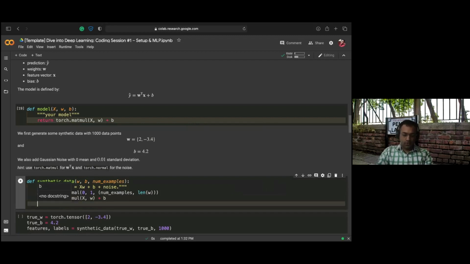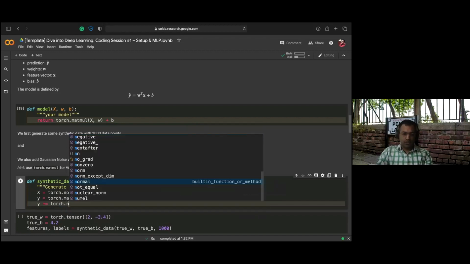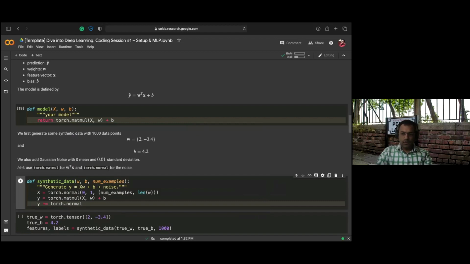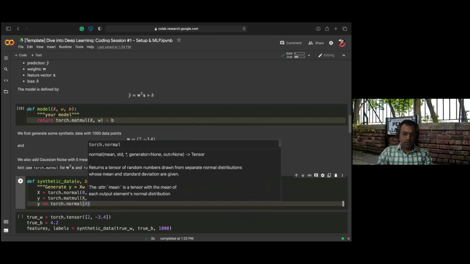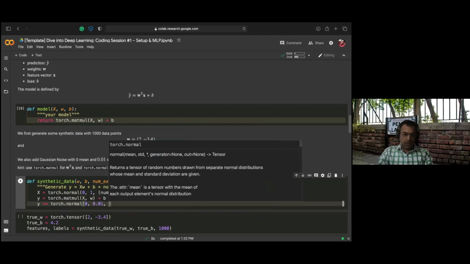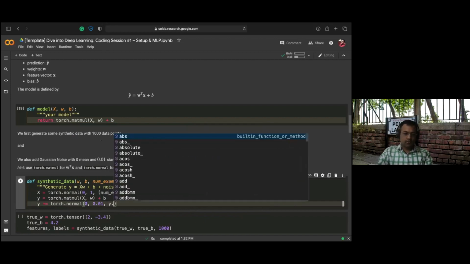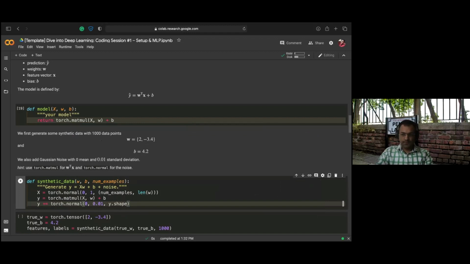Now the next thing to do is to add some noise to it. So torch.normal, with 0 mean and 0.01 standard deviation, and the shape has to stay the same, so you can just say y.shape over here.